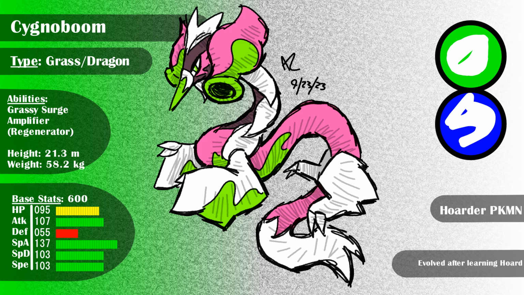Cygnoboom hides in watery caves and mountain peaks, protecting its horde from thieves that often don't exist. It will occasionally leave its den to build its horde, and when it does this, it is always in a bad mood. Cygnoboom is always on edge and prefers to slumber in its den.